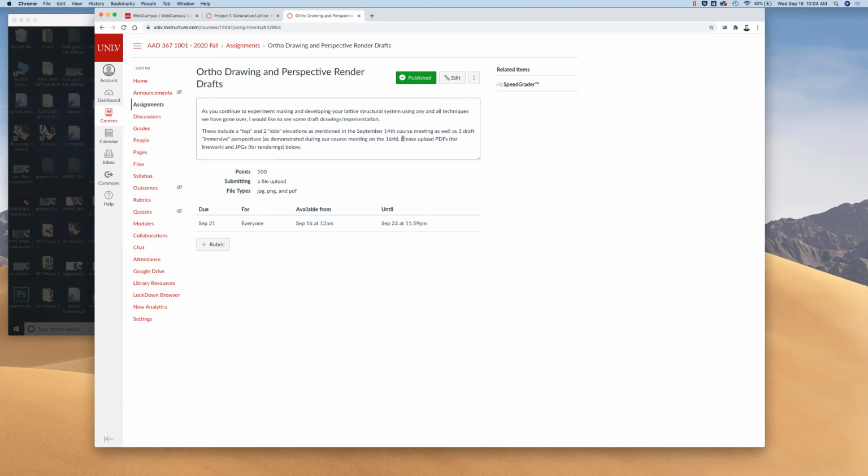For line work, you can just export to Illustrator and then save as a PDF after you adjust any line weights you need. And then for rendering, you usually get JPEGs or PNGs out, right? So JPEGs or PNGs will work for that. So 3 quick draft drawings and 3 quick draft perspectives. That's what's due for Monday. That will let us take a look at the system that you're devising as well as the representation for it, so we can critique both things really quickly and make sure you're on the right track. Okay.